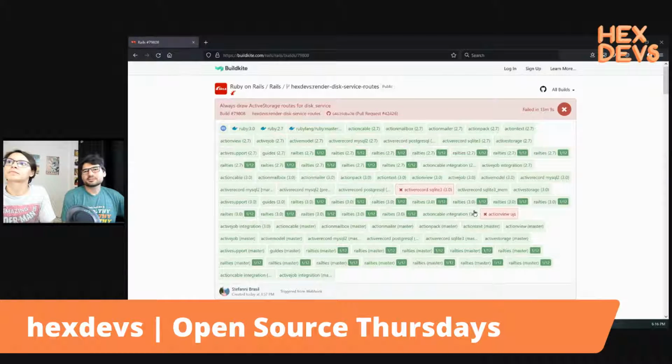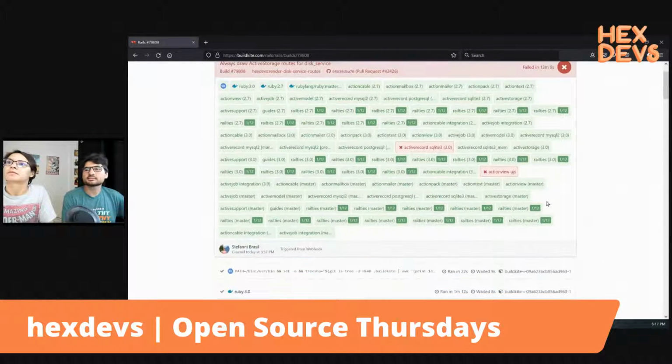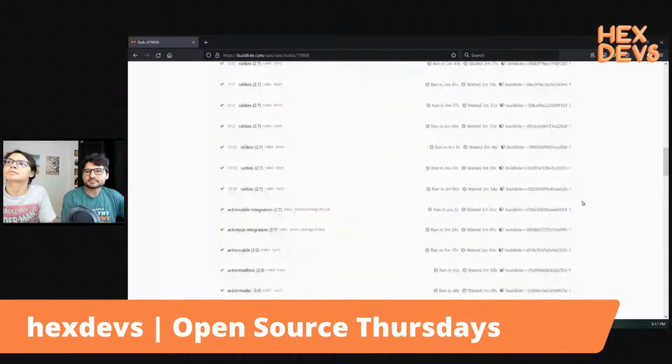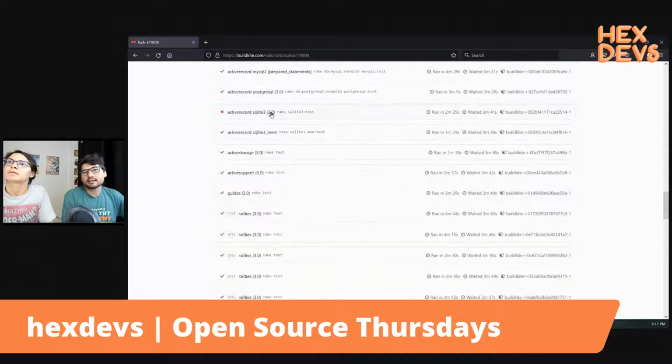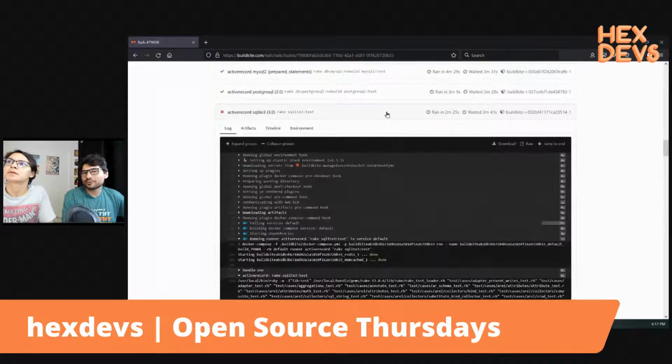So you see here that we have, I guess, two failures, but these things are unrelated. Active Record SQLite 3 is probably unrelated, and then this is UJS, Universal JavaScript. What's the name of this? It's just a JavaScript thing where you can respond with JavaScript to a request. And it's completely unrelated, so it's probably fine. And I guess if we run this again, it might work.